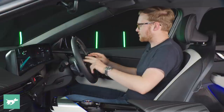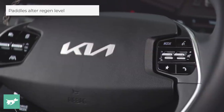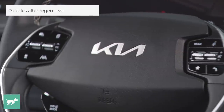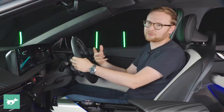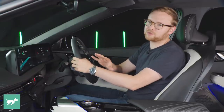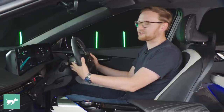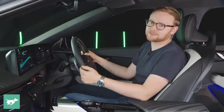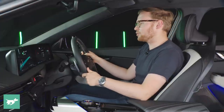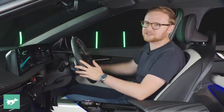Kia's new steering wheel looks pretty cool with a nice metal inlay. Regen paddles on the back let you have absolutely no regen through four modes and then onto I-pedal, which is almost one-pedal driving, but it won't come to a complete stop by itself — you have to hold down the max regen paddle. That is one difference to something like a Tesla Model Y.